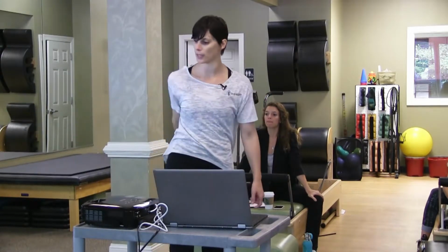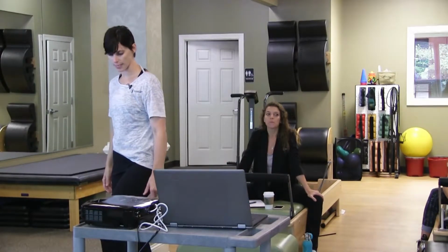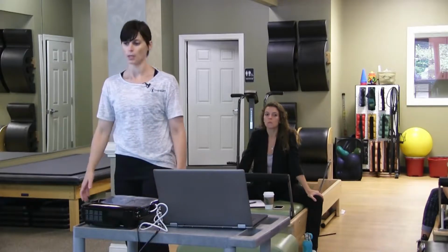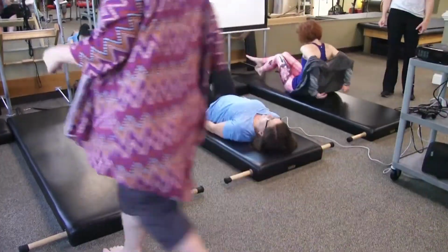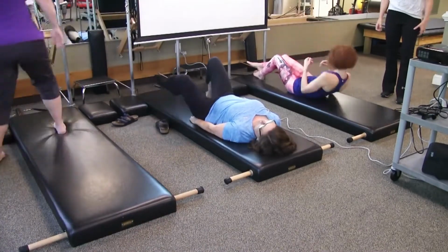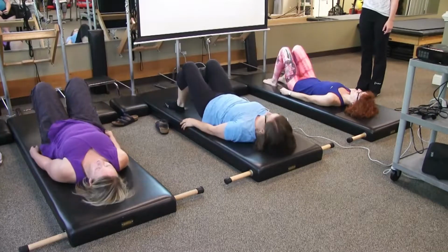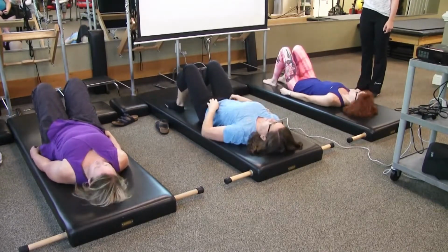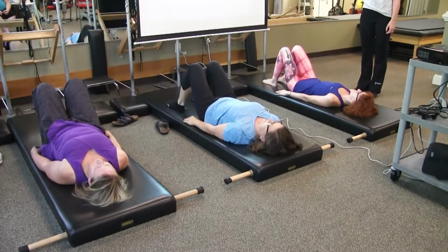So let's take 3 people and have you lie down onto these mats right up here. Watch out that these sticks are stuck in, so try not to trip. And have your heads at this end of the mats here. So just go and lie down onto your backs, knees bent, feet flat on the surface. When we lie down, we want to make sure those feet are a fist width apart. That allows your thighs to be a fist width apart. So we have that good alignment of the thigh bone, shin bone, second toe, which we'll talk a little bit more about in just a little while.